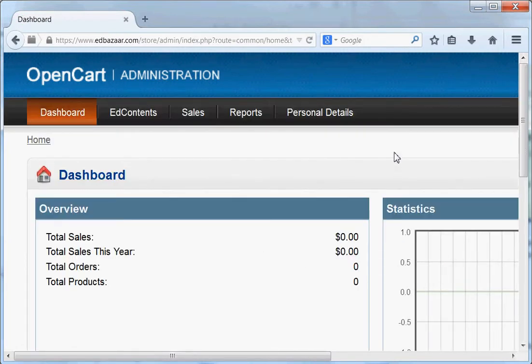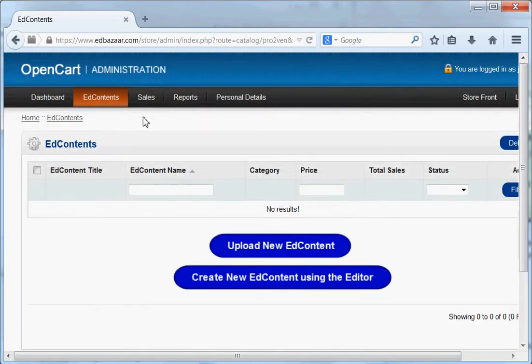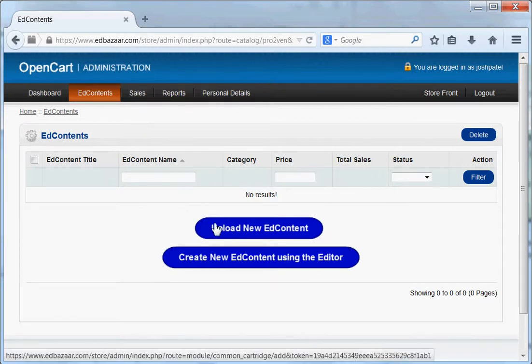Then we get to this vendor's administration page, and here, in order to create content, we click on the Add Contents tab, which then gets us to this particular user interface. We see there are two links here at the bottom: upload new content and create new content using the editor. We'll primarily be using the second link.